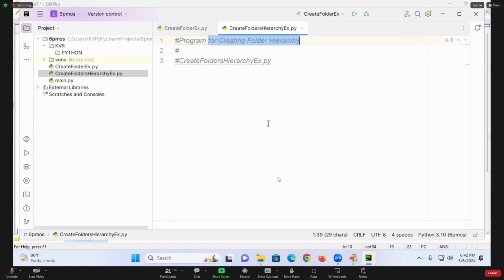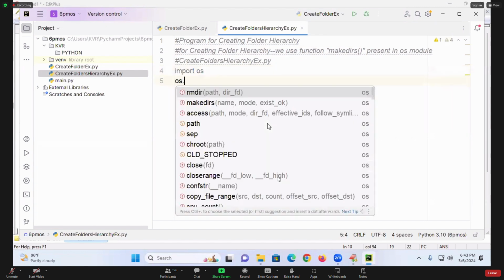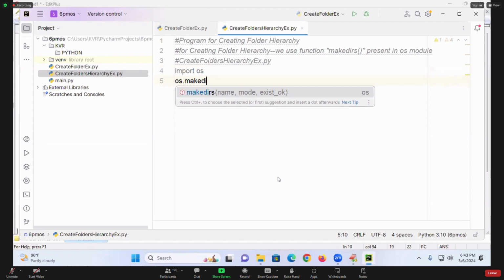For creating a folders hierarchy, we use the function makedirs, present in where? The OS module. How do you do that now? Import what? OS. Come on. os.makedirs of.